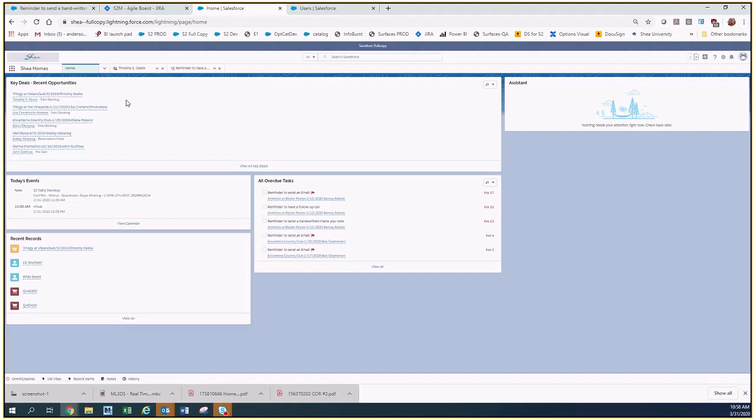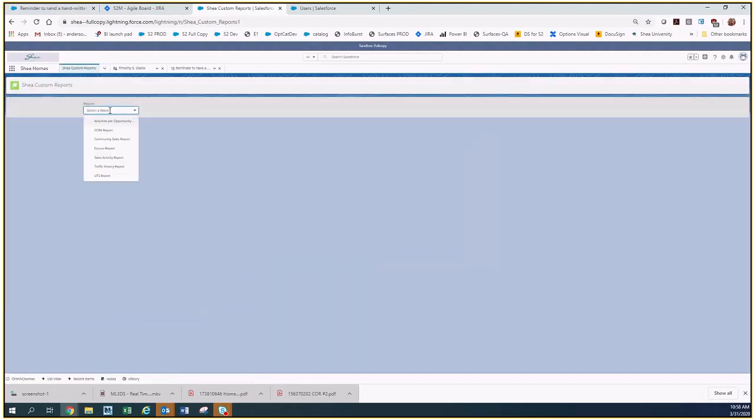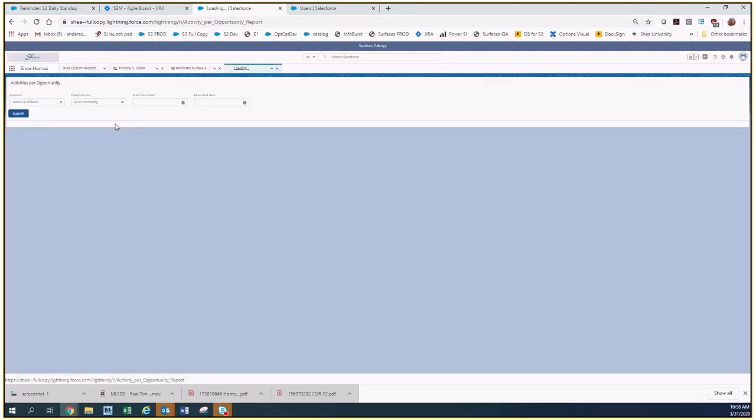And then finally, because I know I'm running very short on time, just a sneak peek in regards to activities. The report that is being developed right now, activities per opportunity, it will give you the ability to, at least if I look at active lifestyles, this is our test environment, so I'm not sure. Let's just go with January 6th to January 28th. I may have picked a very long range because there's probably a lot of activities that occurred in 3 weeks.